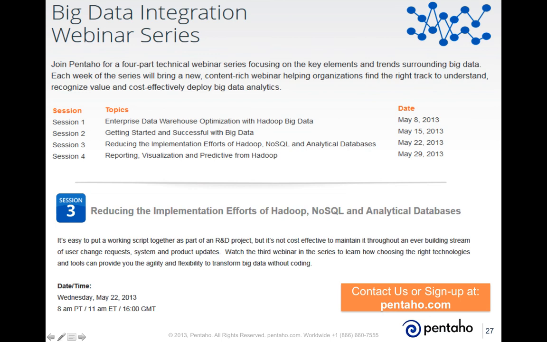So we already support a whole ton of them. And again, on Pentaho.com, we have a matrix of the ones that we support. And if you have any questions or have any plans on using a particular version, then again, feel free to reach out to us. We're more than happy to let you know which the latest version is that we're supporting and by when we potentially may support the next one.